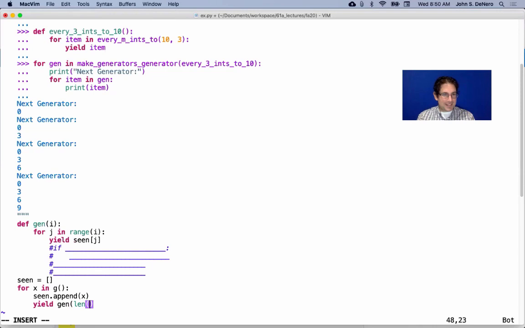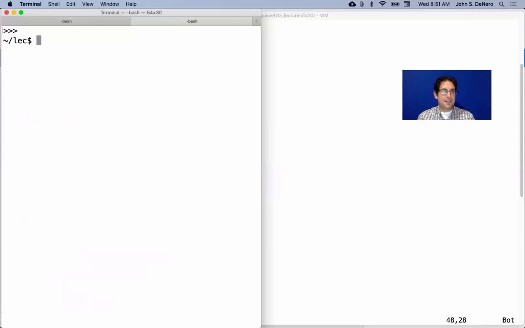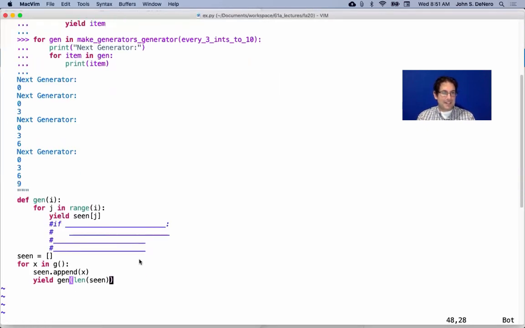And this is the len of scene. I wonder if this just works. Where are we? Yeah, that works. Okay, so now we could try to figure out why there's this other template and what it's supposed to do.